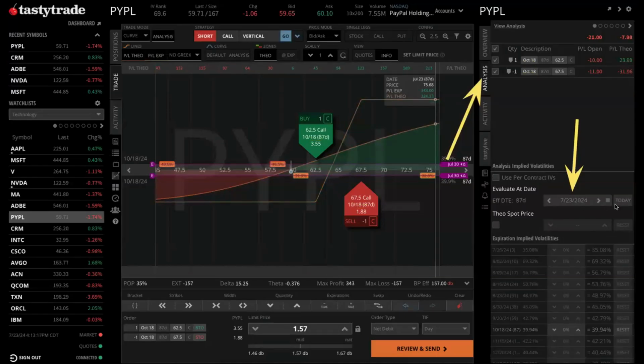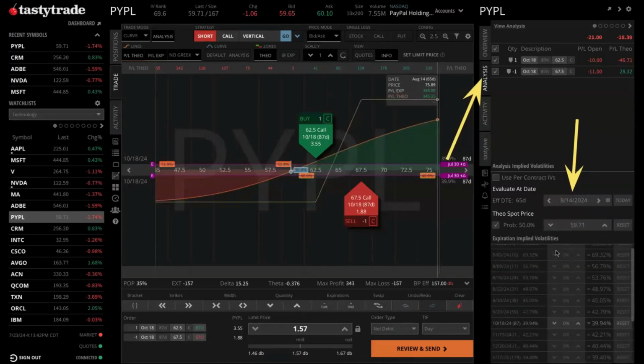So you can either do today, or you can select a date with the calendar here and say, hey, if PayPal were trading at the same exact price on about August 14th, or about 65 days, where would my theoretical profit or loss be? I can also go down here and change the spot price, or what price we're analyzing at.